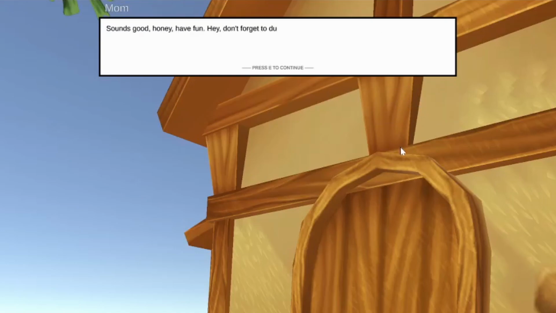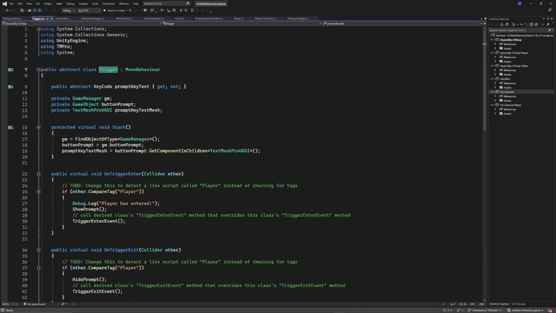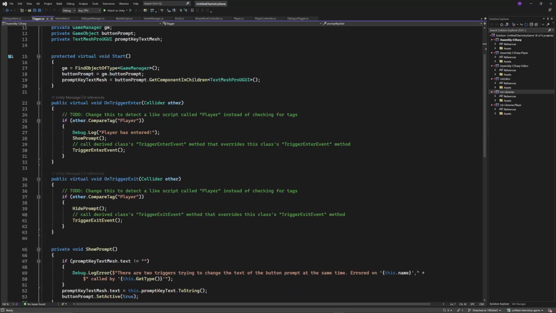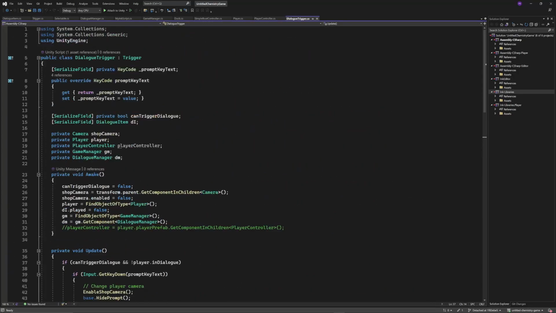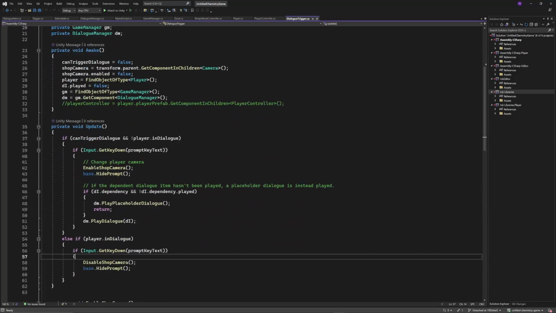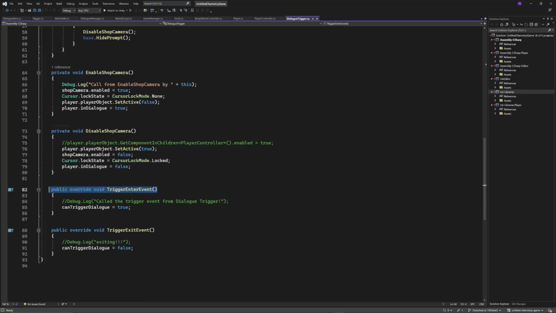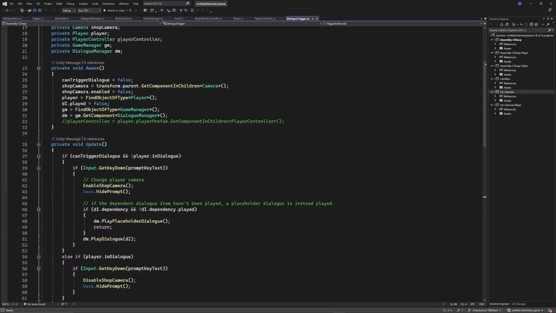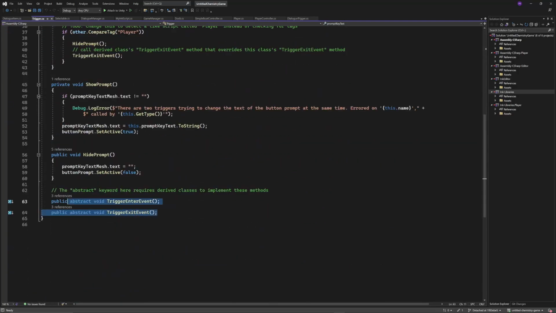After fixing that bug, I decided to abstract the logic for entering and exiting a trigger, since I knew I would be using it pretty regularly for at least docking and undocking the boat, fishing, and any dialogue in the game. This took me quite a bit longer than expected, but removed a lot of boilerplate and duplicated code, and made these systems easier to read and easier to use. So I'm hoping it was worth it and will save a lot of time in the future.